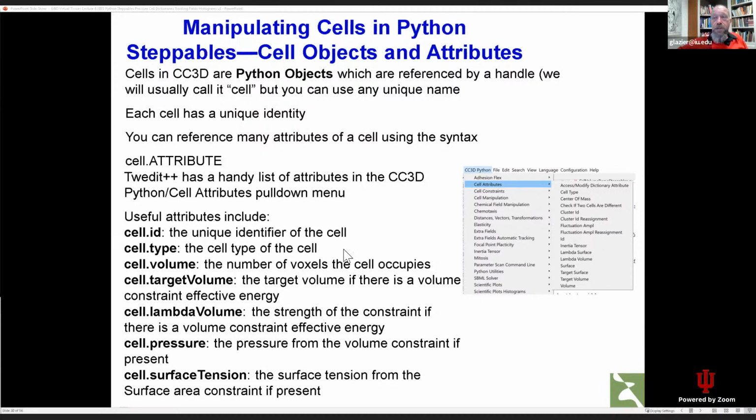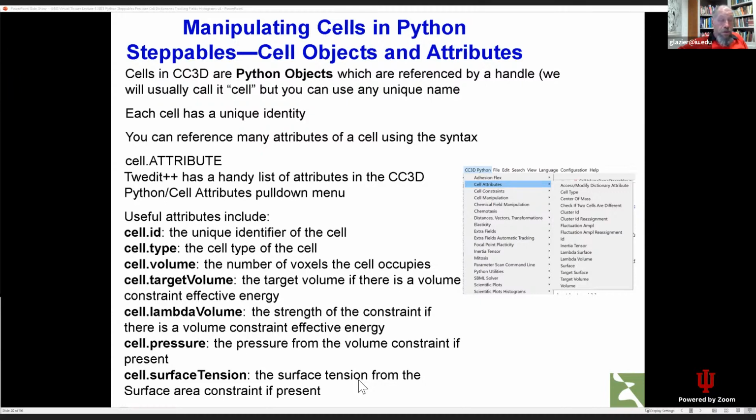Cell.id, the identifier of the cell, cell.type, the name of the type of the cell, cell.volume, the actual current volume of the cell, target volume, the assigned target volume in that energy constraint function for volume, lambda volume, the strength of the volume constraint, pressure, the pressure of the volume constraint if it exists, surface tension, the surface tension of the surface area constraint if it exists, and so on.